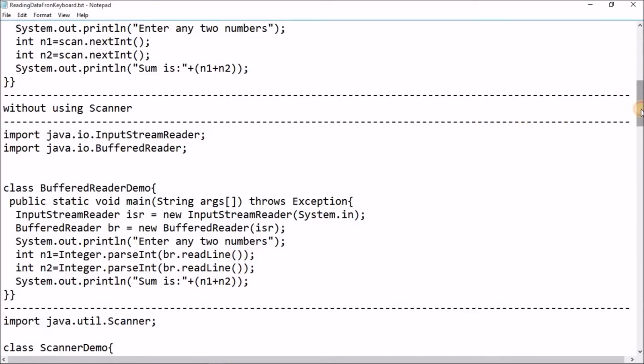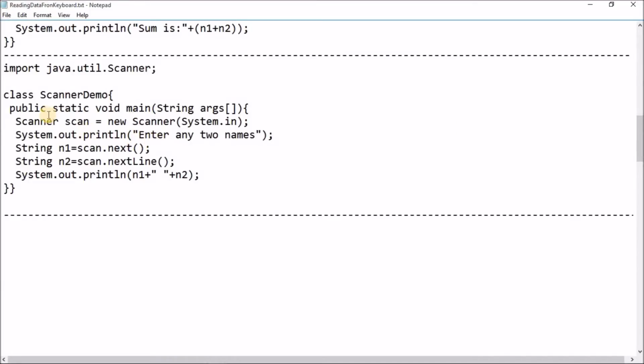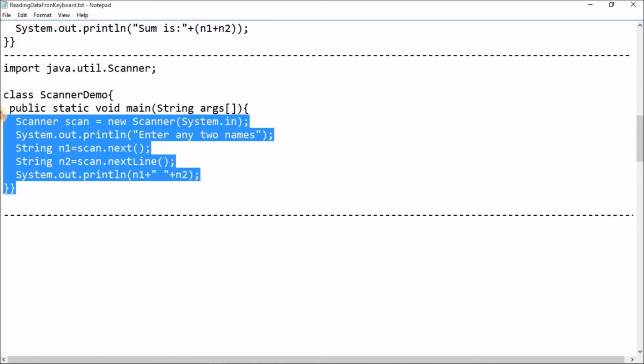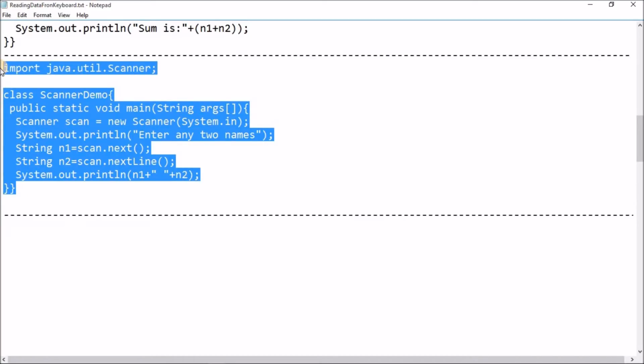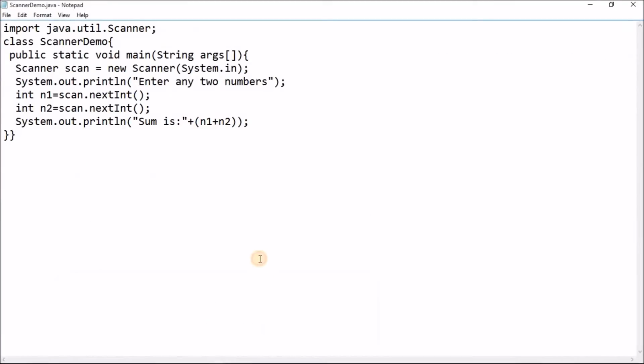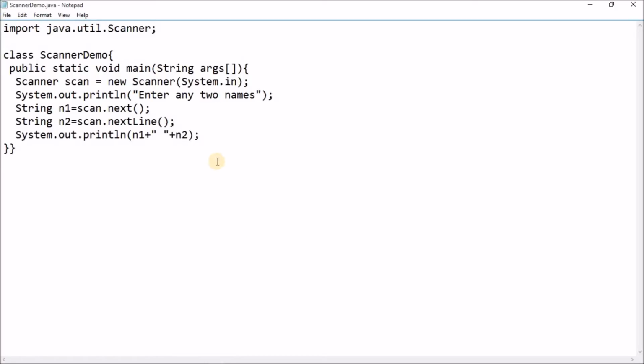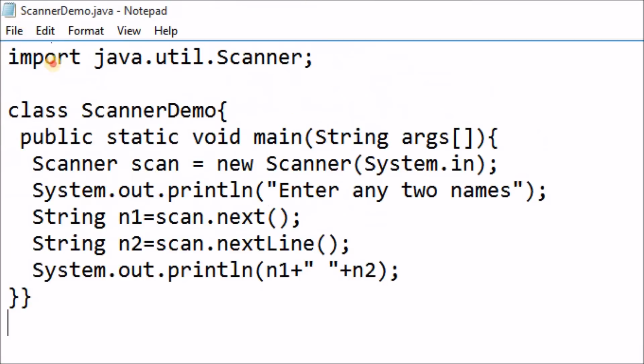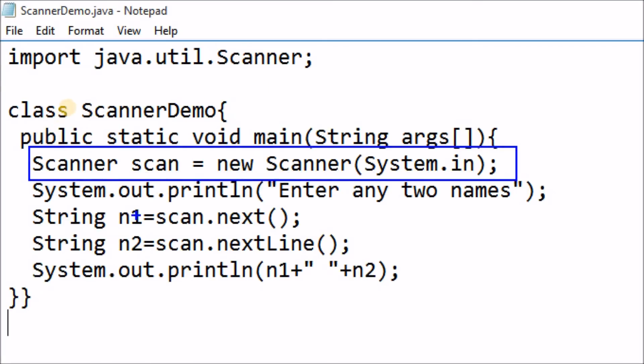Now import java.util.Scanner, class ScannerDemo. Here I'm using string. Here also I created an object, and dot is a member access operator.